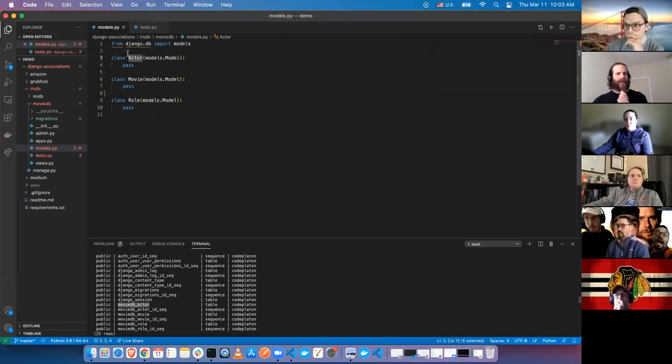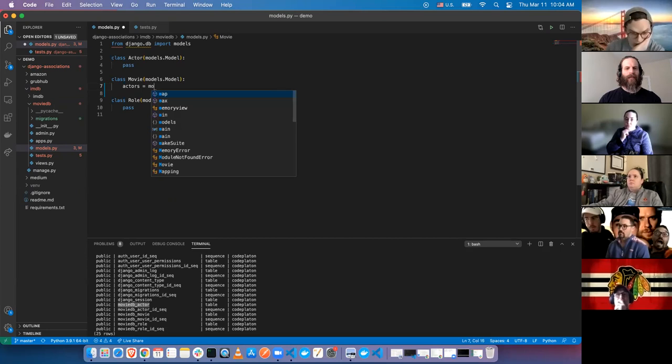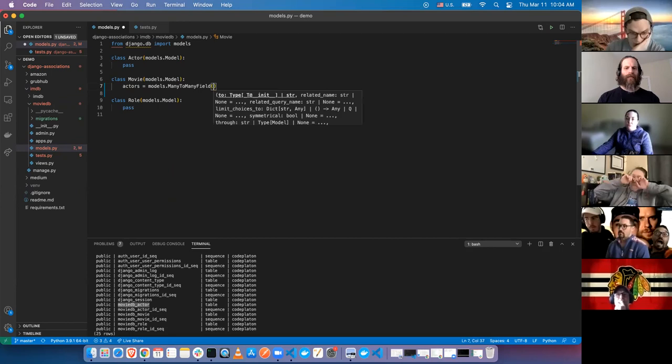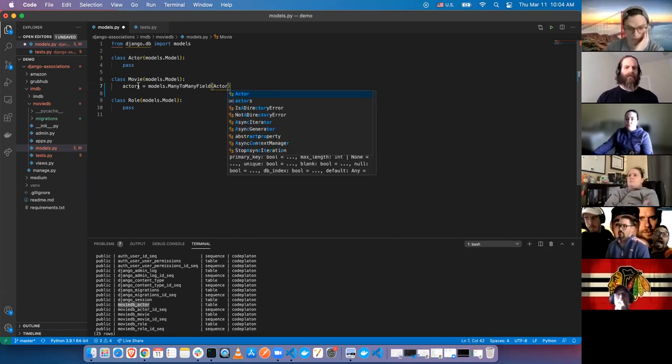So we know that actor and movie is going to have a many-to-many relationship. So we can put our many-to-many field on either actor or movie. Doesn't really matter. We'll just put it on movie, and we'll have a field called actors, and it will be a many-to-many field, and it's going to connect to actor.